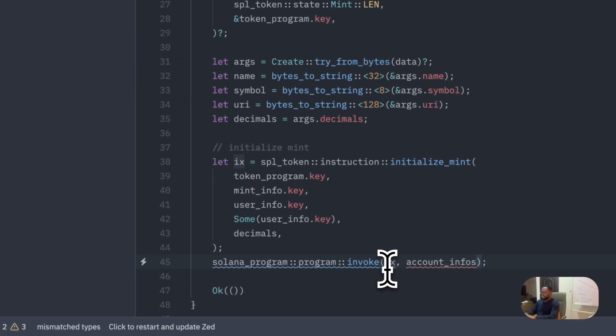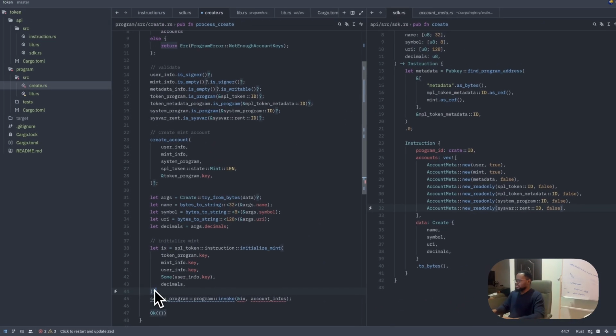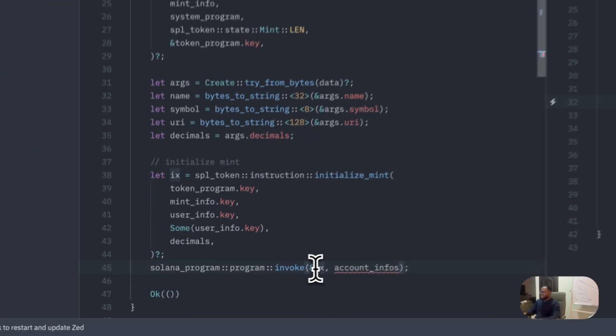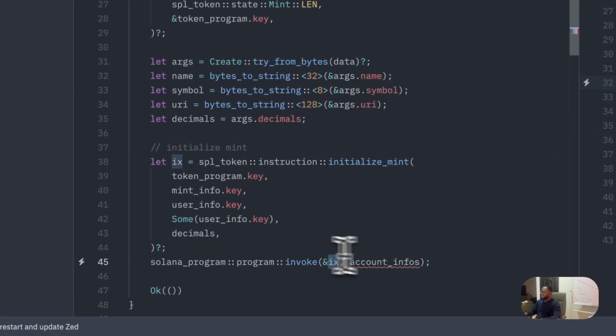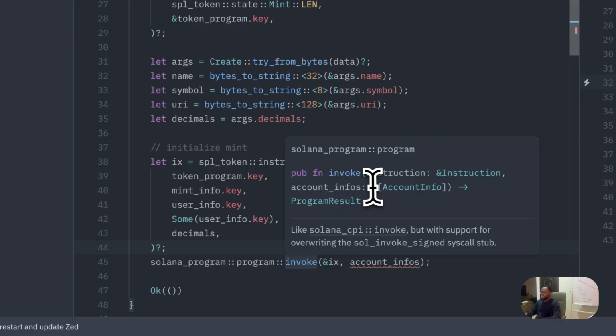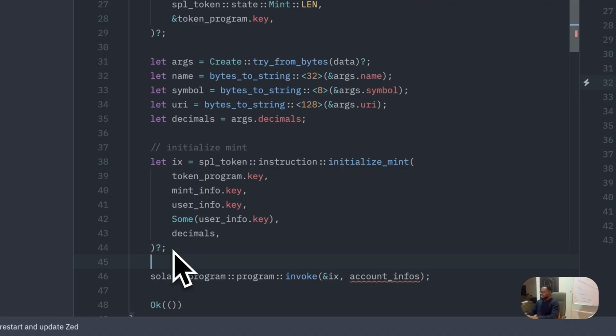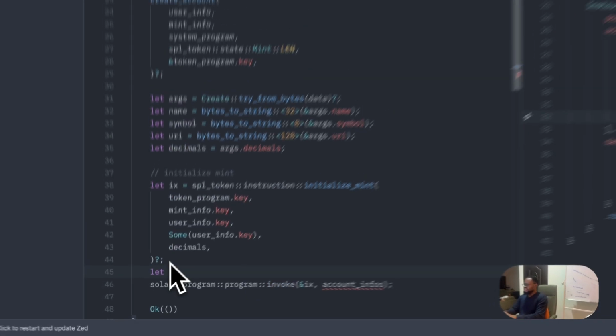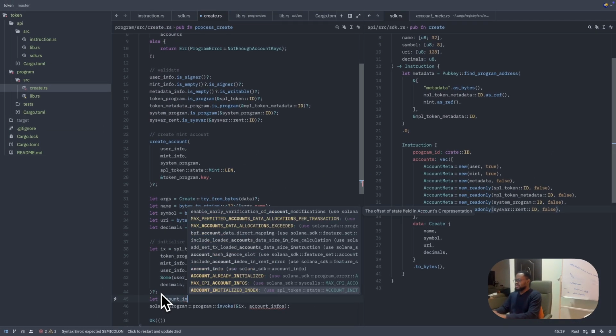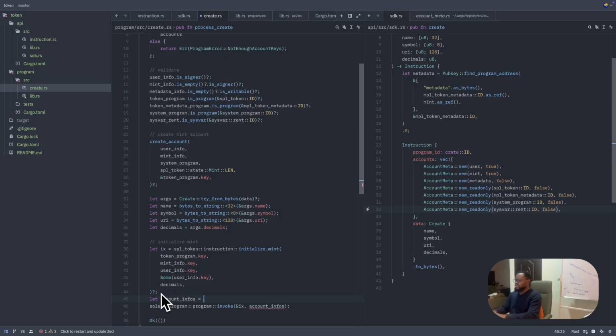This is complaining because, oh, this returns a result. And yeah, we're good at this point. Next, the account infos. Account infos should just be a slice of account infos. To make things clear, we could just say account infos over here.